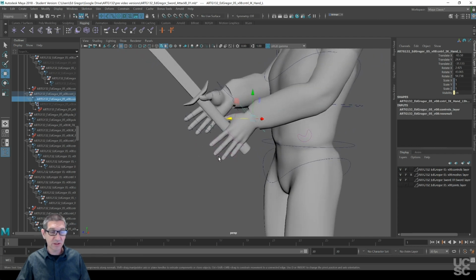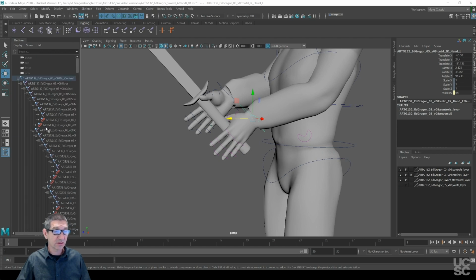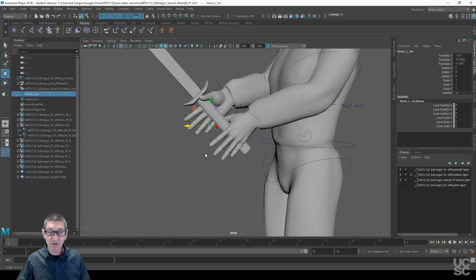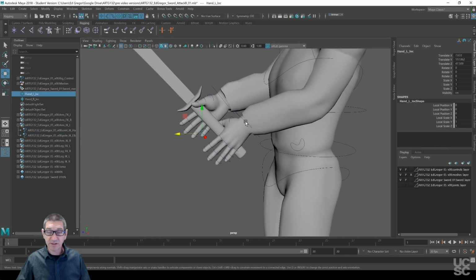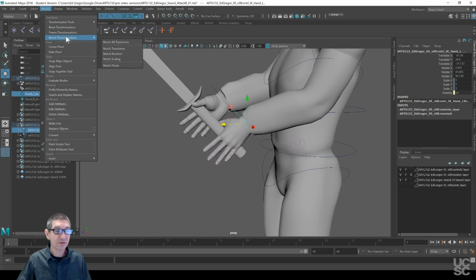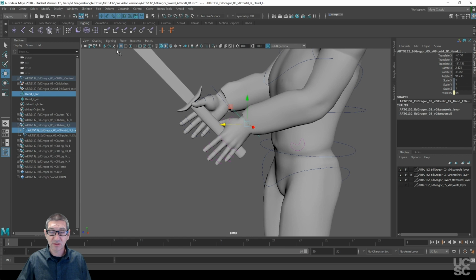Because here's the thing we can do is we can actually take the locator. Let's close all this up. Find our left-hand locator. And if I select it and then select this and say match transformations, I've now moved it right in the center here.